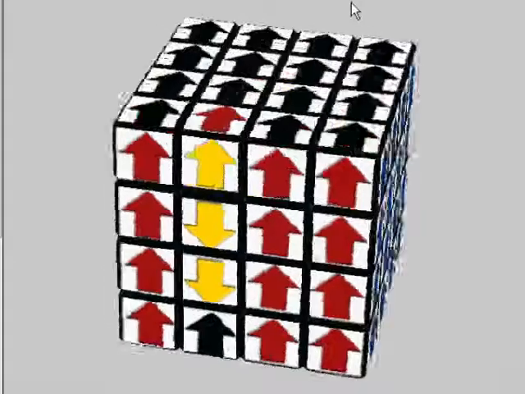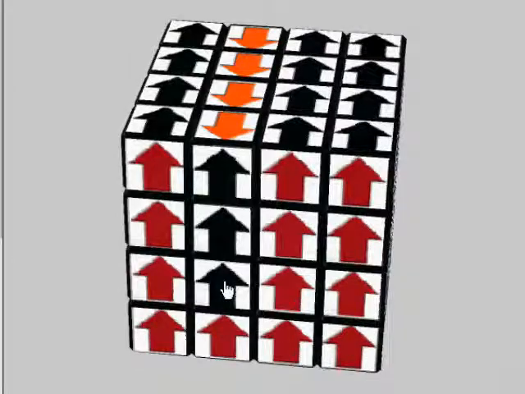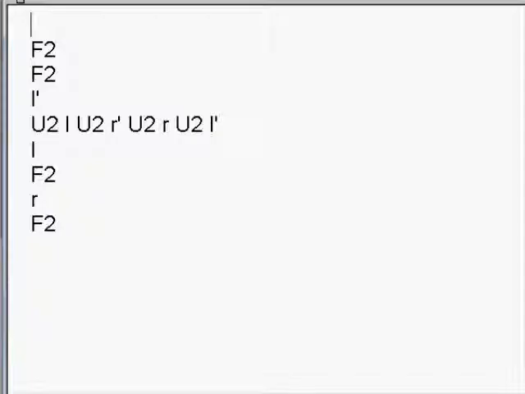And finally, concluding with the last setup move, which is L. Moving this down, we will place this 1x4 block up here into the slot which is currently affected by the algorithm. When we undo it, it will move up there. Including this setup move into what we currently have.